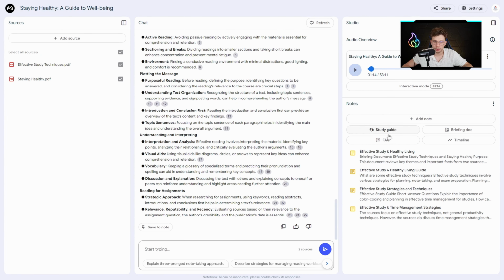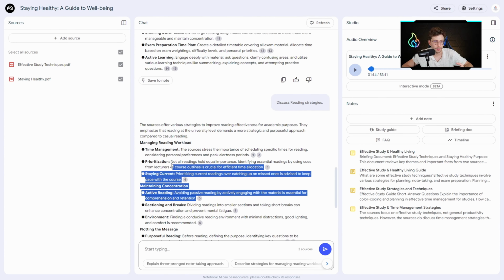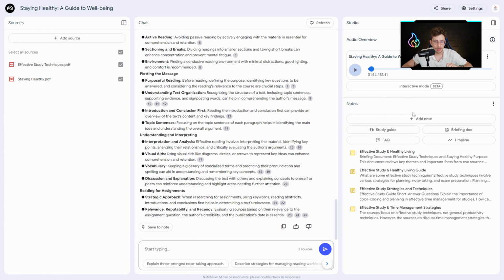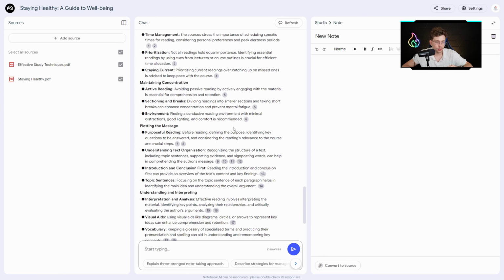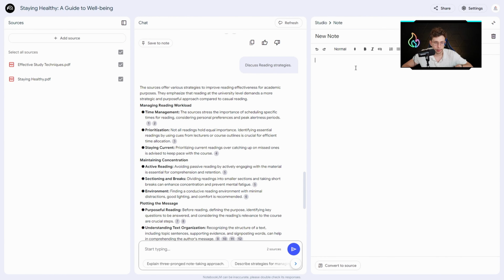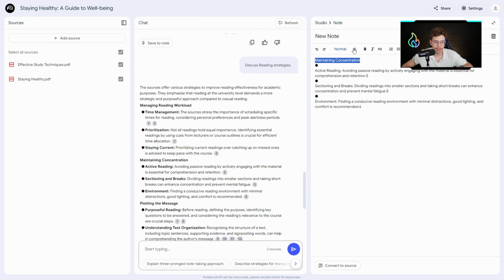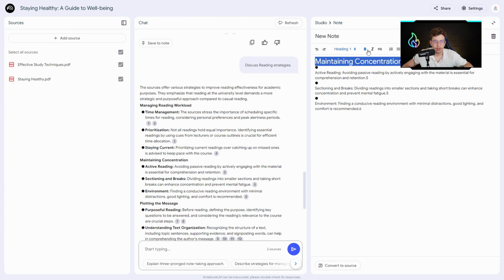Also, when it comes to the notes, at the right side of the page, we can add our very own note. Because here we are adding the note based on the response, which we can't edit. However, we can click on add note. And after that, for instance, we can copy some part and paste here. We can format it. So yeah, we can provide the heading 1, bold, italicize, or even provide a link. So we've got this option too. Maybe the interface is not that pleasant to work on. However, it's enough, yeah? So here in general, you can create your notes.